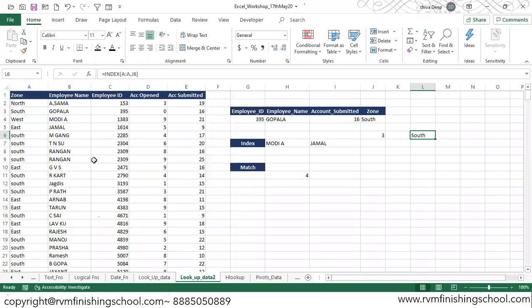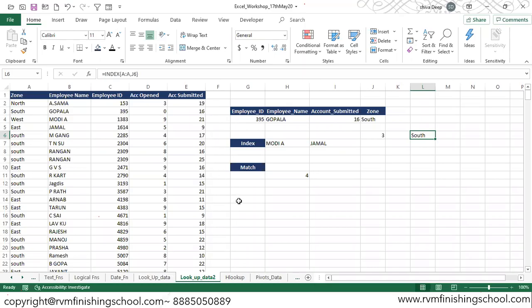So if the data is arranged like this, or it is not arranged properly, wherever the employee ID is, we can always go ahead and find this. Easy, but you need to practice. The data file would be there for you. Just practice it twice and thrice and everything will come on your fingertips.